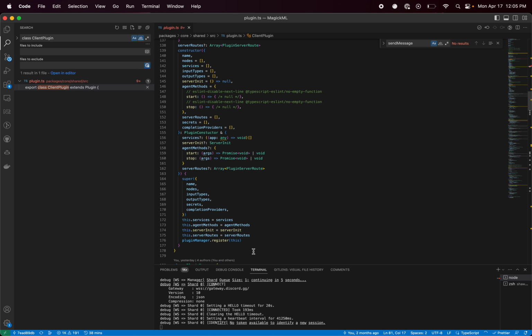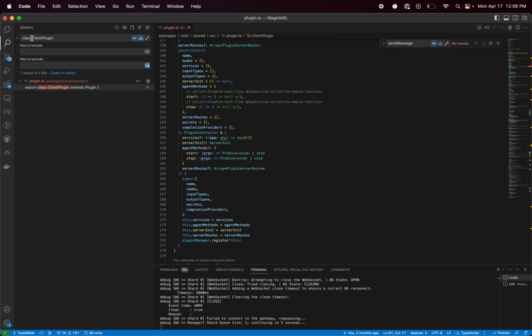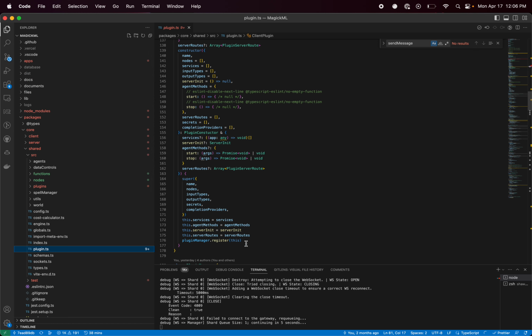So the plugins tend to fall into either being client plugins or server plugins, all of them. If there are things in the shared plugin folder, they are probably imported by the client or server into their plugin abstractions. There's no shared plugin or shared plugin manager. It's more that the shared plugin library provides the things that are used and consumed by the client and server, and mostly that means nodes and secrets.